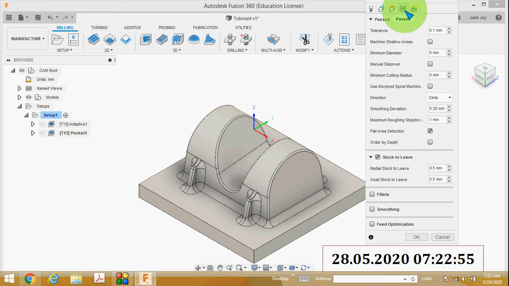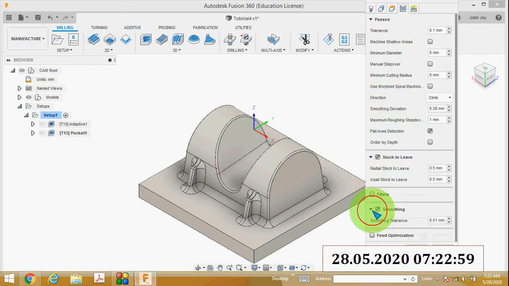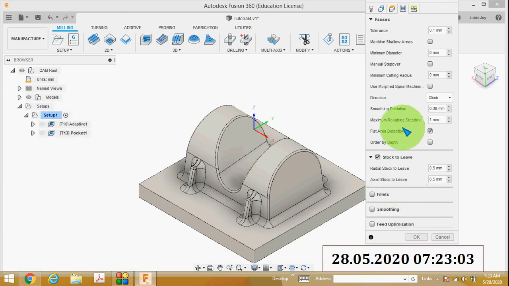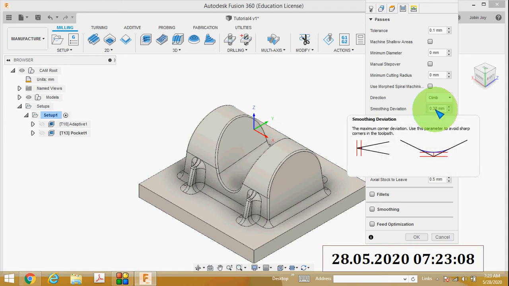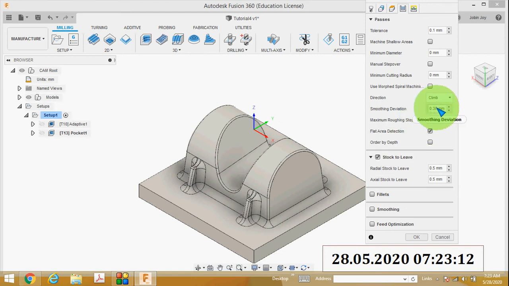I will go to the passes step, and here you can see the smoothing deviation, that is the maximum corner deviation. I will change this value to 1 mm.